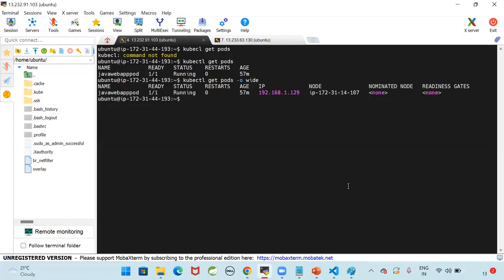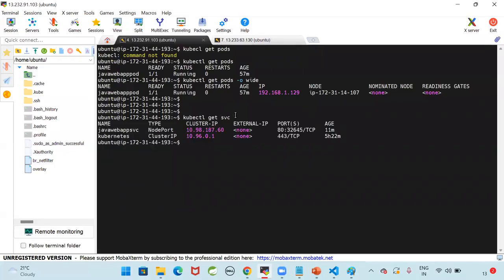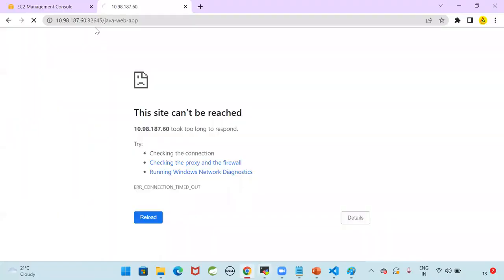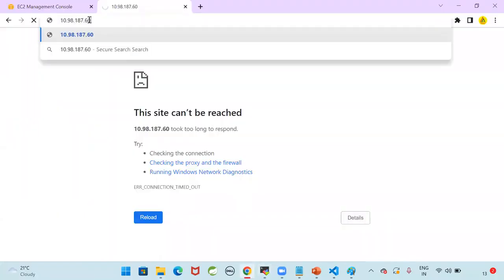Okay, it is running now. IP is available. 32645. This is the pod IP, not this one. kubectl get svc. 32645. That is correct. So this is the node port. This is the IP, colon 32645.